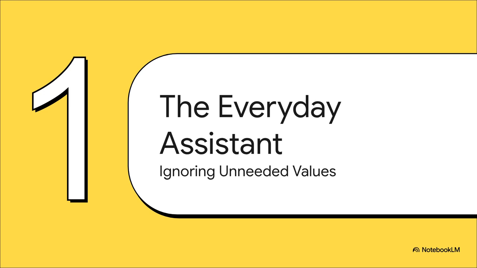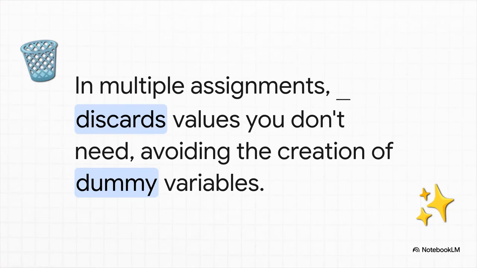All right, first up, let's talk about the role you see the blank identifier in most often, just being our everyday assistant, helping us deal with values we simply don't need. Go functions, as you know, love to return multiple values. You've seen it a million times, usually a result and an error. But what happens when you only care about one of those? Well, this is where the blank identifier just shines. It lets you cleanly and clearly discard the value you don't need without having to create some dummy variable that just adds noise to your code.